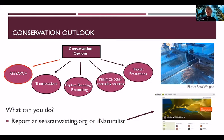Also, as I mentioned, we just don't know that much about the species itself. And that's something that we discovered while doing the IUCN analysis. The IUCN Red List assessment was asking us, how long does this species live? Where does it breed? What season does it breed in? Are there critical habitats that it depends on? And for all of these questions, we just had to say, we don't know. There's no published literature about it. Partially because they're really hard to raise in captivity. They don't like living in captivity.